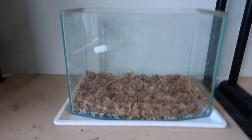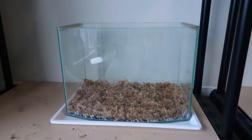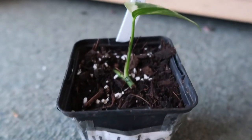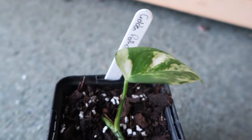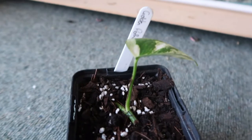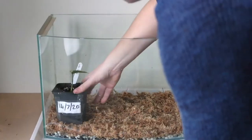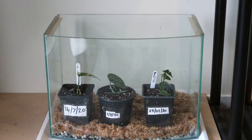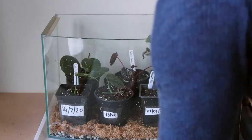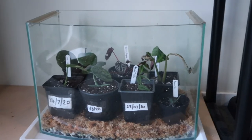She is all set up now — I put the sphagnum moss in there and the rocks are on the bottom. Now I've got to find something to fill her with. I think what I'm going to do is put all my propagations in there — my single leaf cuttings that I've had on my heat mat that have grown roots and I've planted into potting mix, that are yet to grow anything else.